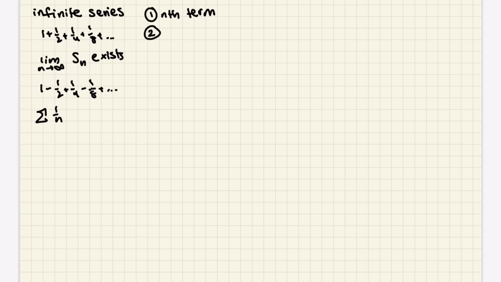And just to conserve space, I'm going to be erasing the test after I'm done explaining it. I'm just going to keep the list of tests up on the screen. Then there's geometric series. This that I started talking about earlier is actually a geometric series. A geometric series has a common ratio r, and if this r is less than 1, then it converges. And so a negative r that's less than negative 1 also converges. So the absolute value of r has to be less than 1.